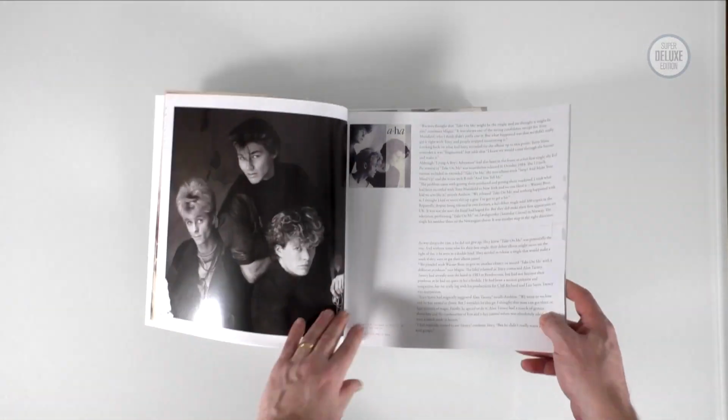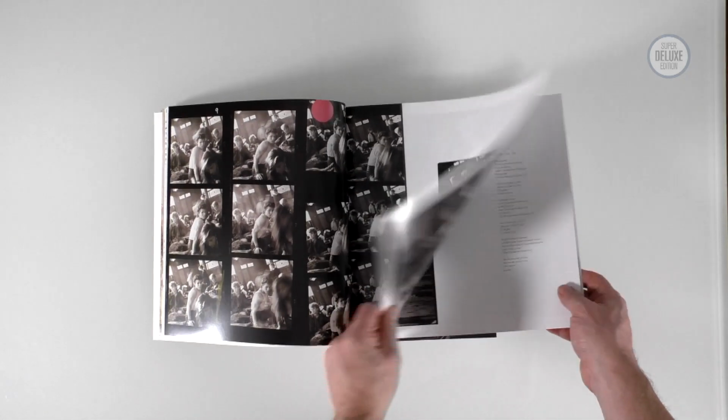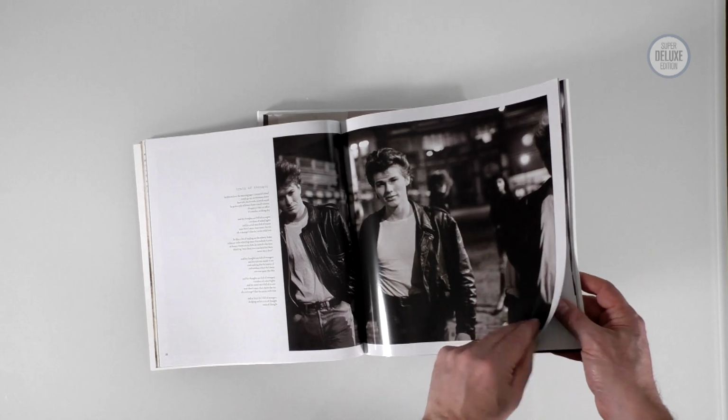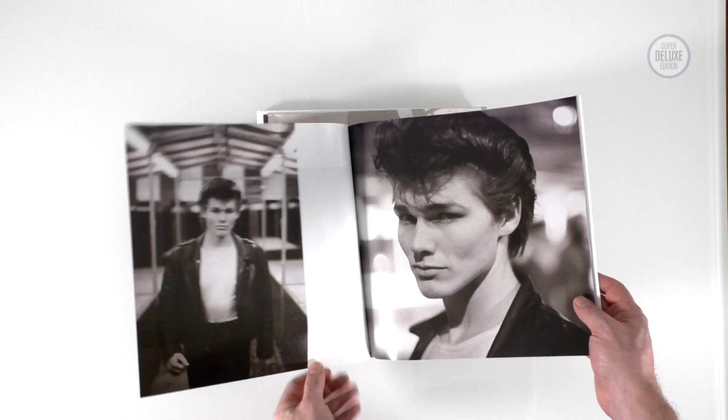Some great photography here as well. In fact, I'll put this down. Doesn't really matter, I don't think, that this is soft back. I quite like it, in fact. The photography is just so great. I mean, the band looks so good in this era, don't they? It's got all the lyrics.